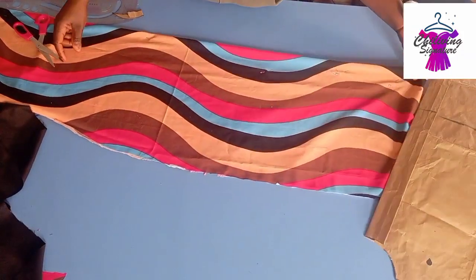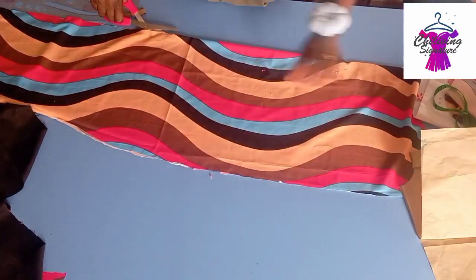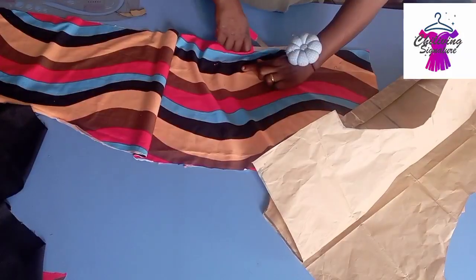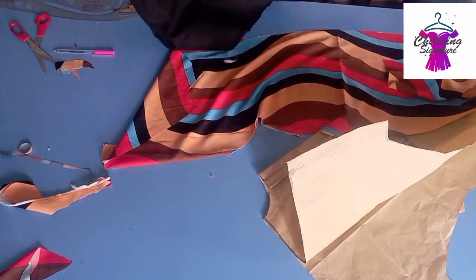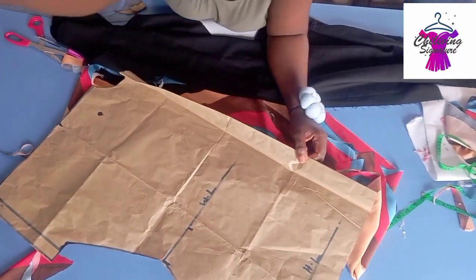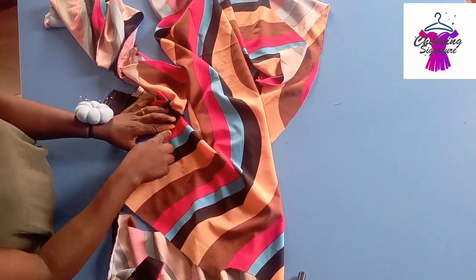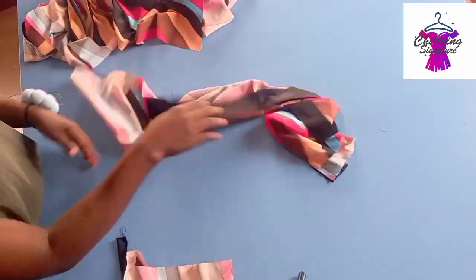So this part I decided to make use of a zipper. So it's really simple, guys. Cut it out this way gently. So everything will be straight when you are through. So I will cut it now and show you guys. So you can see I'm through cutting it out. I've also gone ahead to add 1 inch for the round sleeve.